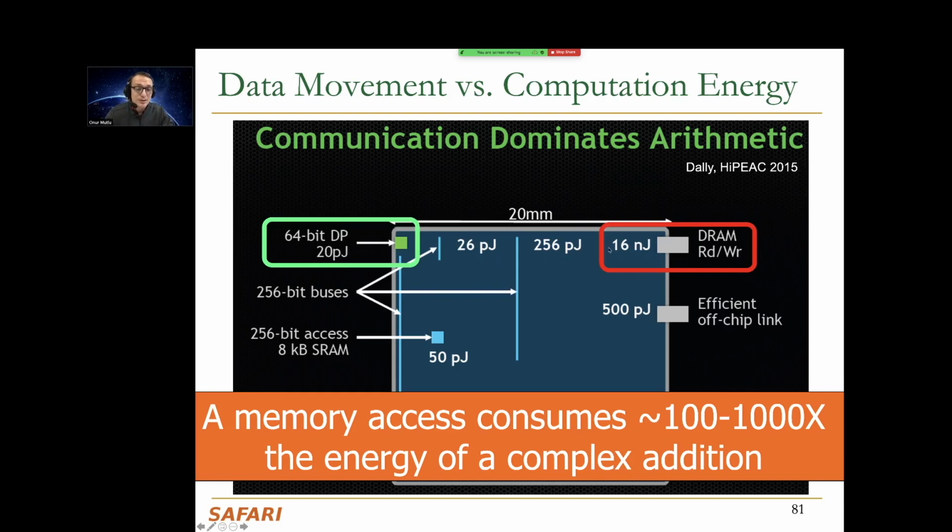So what happened over the course of 70 years is logic scaling worked really well. We were able to technology scale our logic, and as a result, its energy, performance, etc. improved. But the interconnects and memory did not scale very well. As a result, we're spending a lot of power and energy on the interconnect as well as latency.